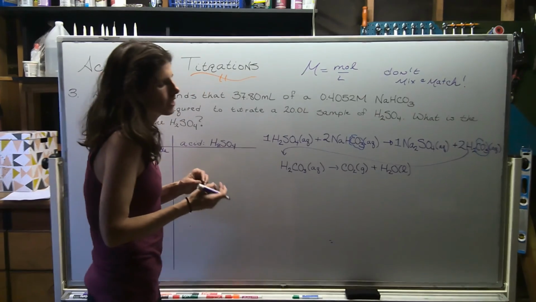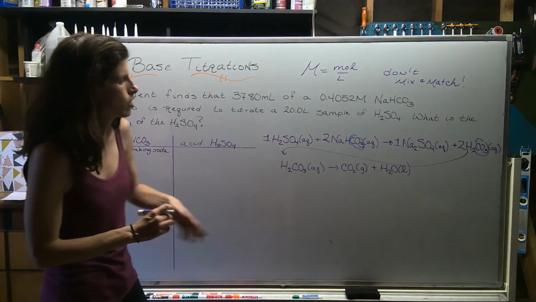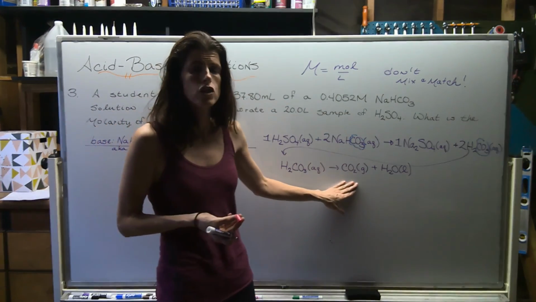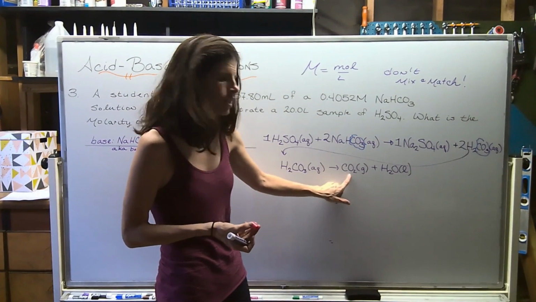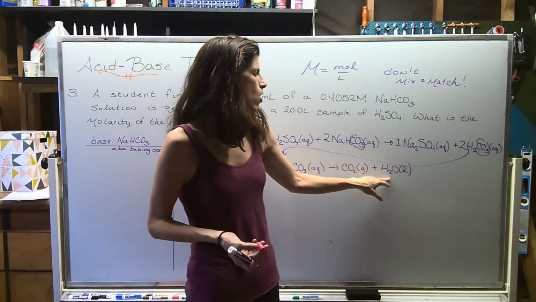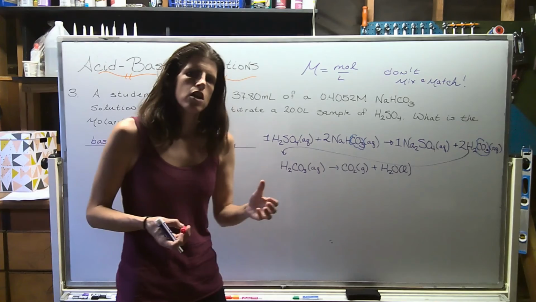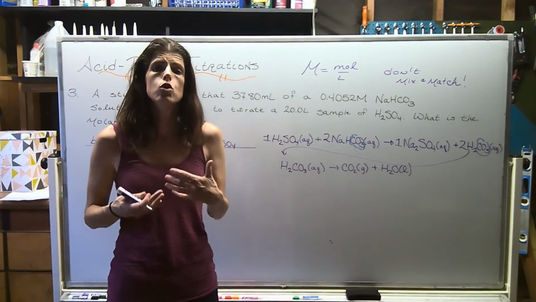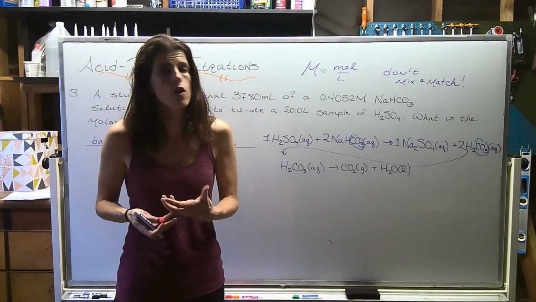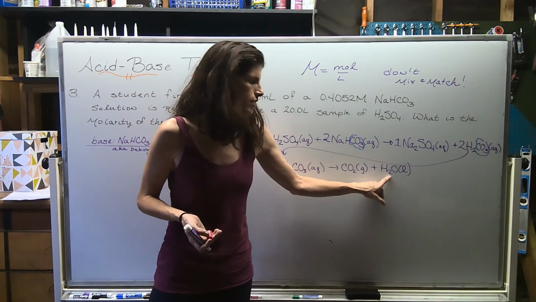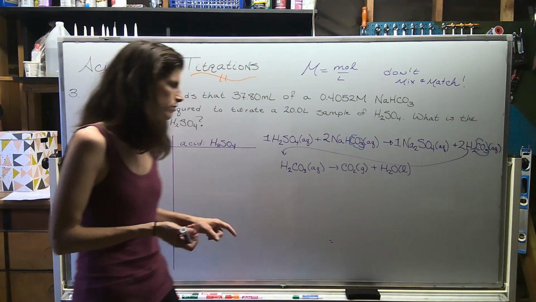So now we can justify a couple things. We can justify the bubbles that we see when we do reactions with baking soda. That's going to be carbon dioxide bubbles, the same gas that you breathe out. And we can also justify the fact that we can use phenolphthalein as our indicator. We do have a neutralization occurring. It just takes several steps to see the production of that water.